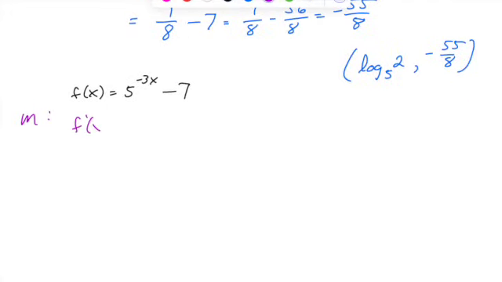And so f prime would be, it's an exponential, that's not e. So you're going to get ln of 5, ln of whatever that base is, times 5 to the negative 3x. You always get that repetitive nature, that function right back, and times the derivative of that exponent. So also times negative 3. And of course, minus 7 is a constant, so its derivative will just drop out. And so maybe your function looks better to be a little cleaned up like negative 3 ln of 5 times 5 to the negative 3x.